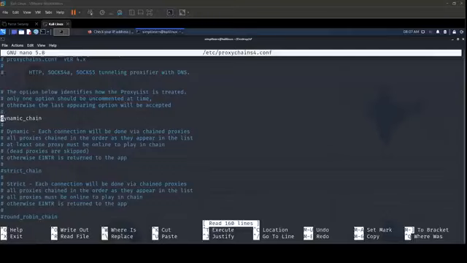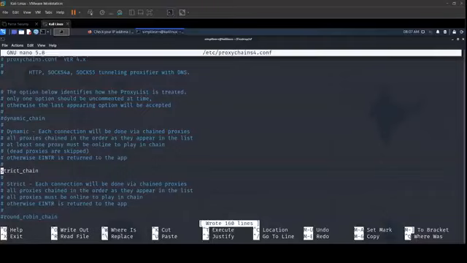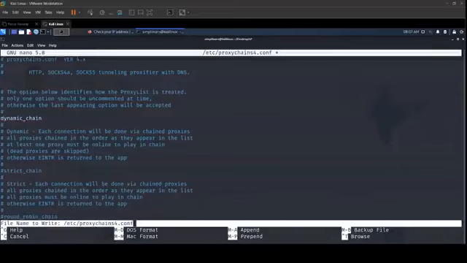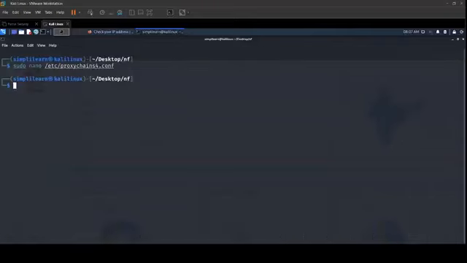Now this time if we want to make a change, let's say we're going to use a strict chain instead of a dynamic chain, we remove the hashtag from strict. We're going to use Control O for the save file option. We press enter and it says wrote 160 lines. Again, if we want to reverse this change, we put the hashtag over here, enable dynamic chain, press Control O, press enter, and it says wrote 160 lines. Now we can exit straight away using Control X.